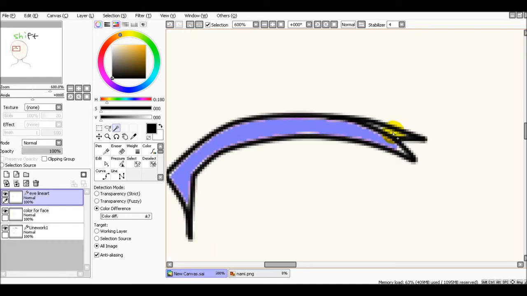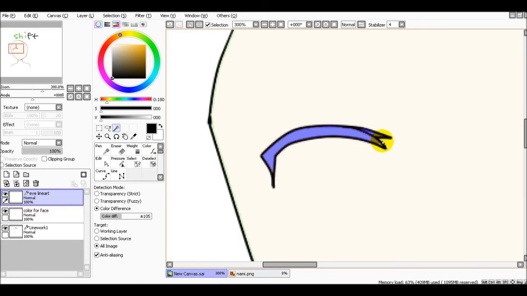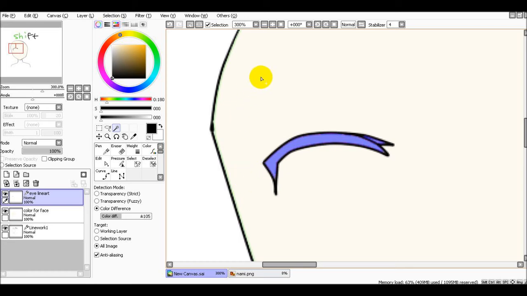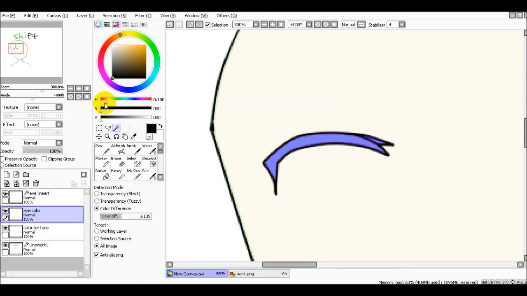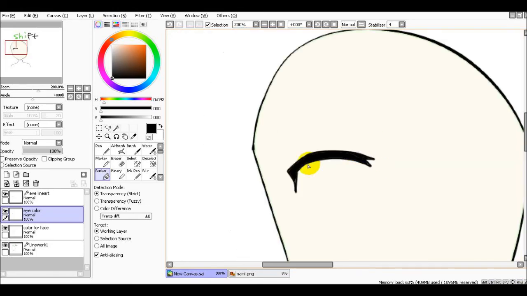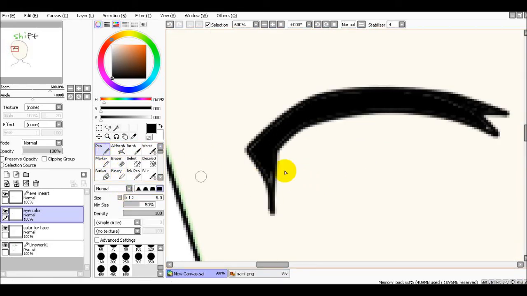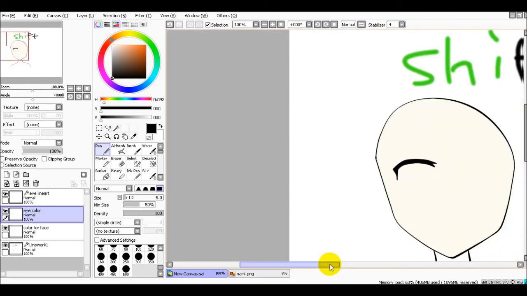I don't have to erase and do it again because it's line art. And then you can increase the color difference of your select tool so that it won't have that many spots left in. And then we make a new layer, call it eye color layer. Always have your line arts above your coloring layers so that the line art is above the color and it won't look messy. So you fill it in with black, and then there. So remember, Control D to remove the dotted lines, and then you just fill it in and clean up anything that looks messy. So there we have our left eye.